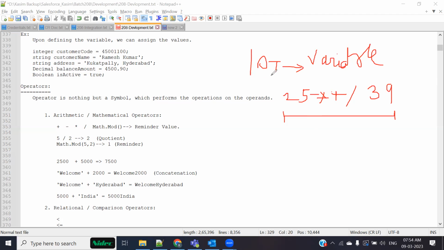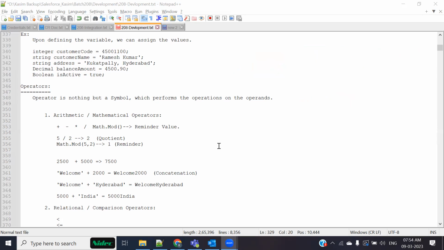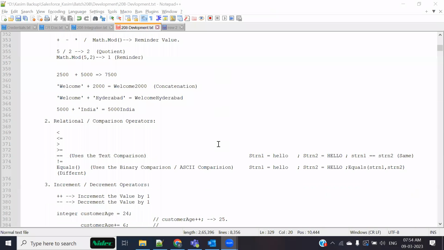So we started with what the different forms of data are, and how to hold the data. The different forms of data we learned in data types. How to hold the data, we learned with variables. Now you have the capability to hold values, because you know how to define variables. If you know how to hold certain values, let's try to understand how we can perform certain operations on them. This operation could be an arithmetic operation, a logical operation, or something else.